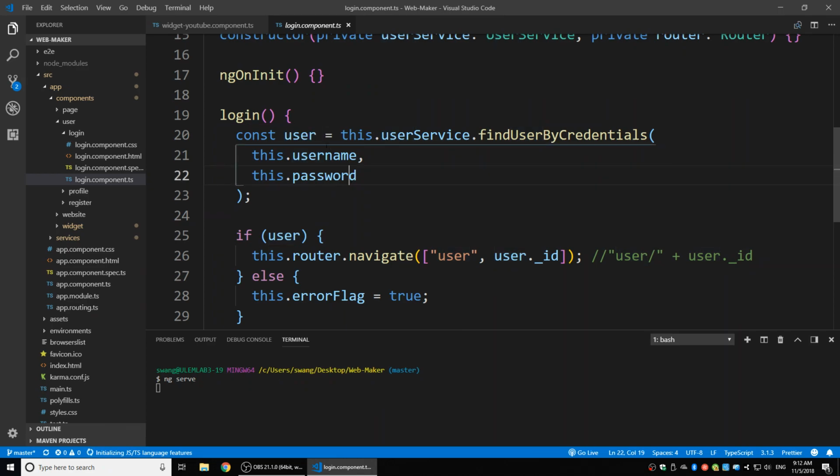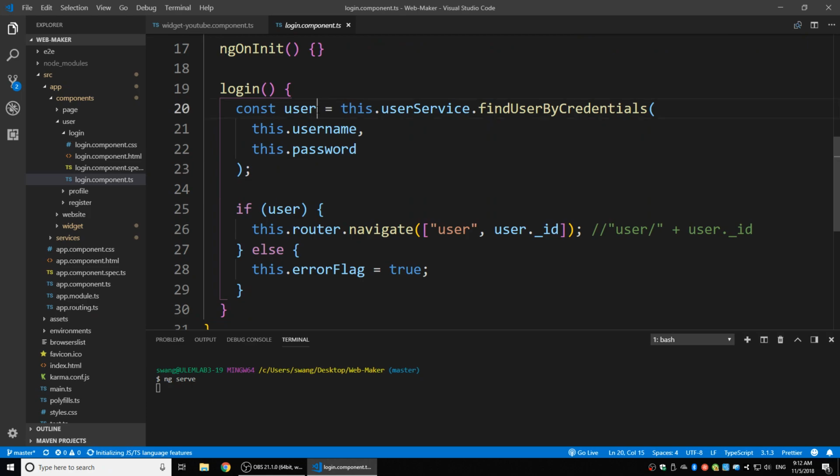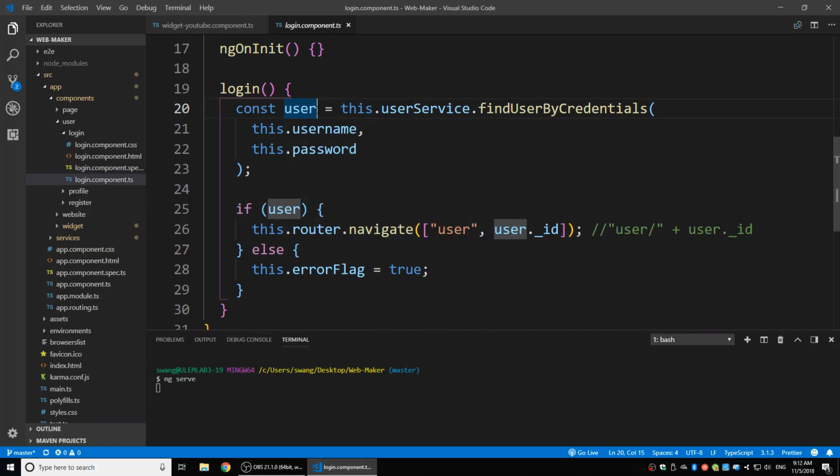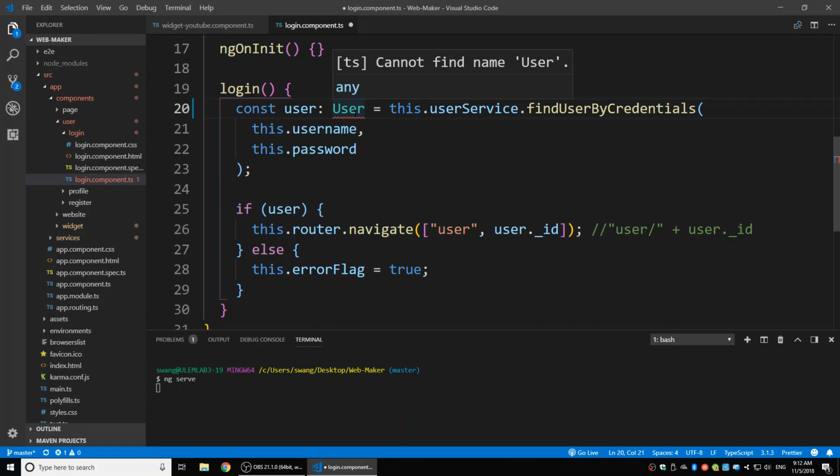Well, in the login function, we first construct a new user here, using the user's input. The input is the username and password, and we are creating a user object based on the username and password. But we never checked what type this user object is. And if we want to say a colon user, it's going to tell us it cannot find any class or name called user. So our job today is to create the type checking for such variables, allowing us to check that it is a user type. All right.